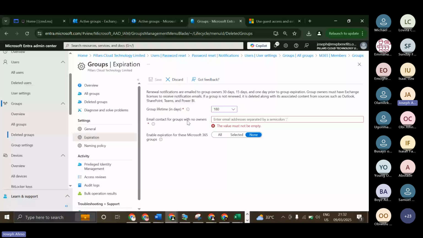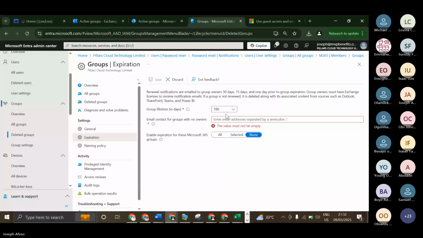For those groups that do not have owners, you can specify the email addresses of people who should get an email request. Just in case there used to be an owner or owners of a group and those people resigned and their accounts have been deleted, those groups can be rendered ownerless as well. Then you can send a mail to the general administrator, or general administrators. You can add multiple emails here for them to check whether those groups are still useful and should be left without deletion.